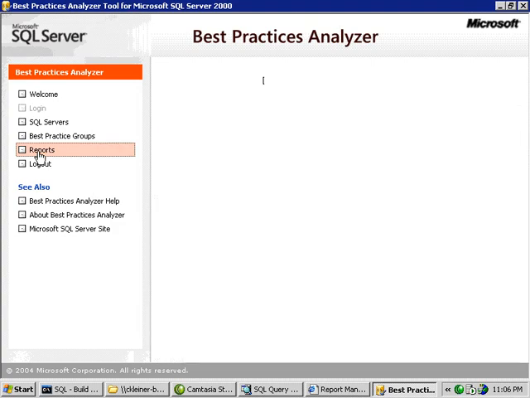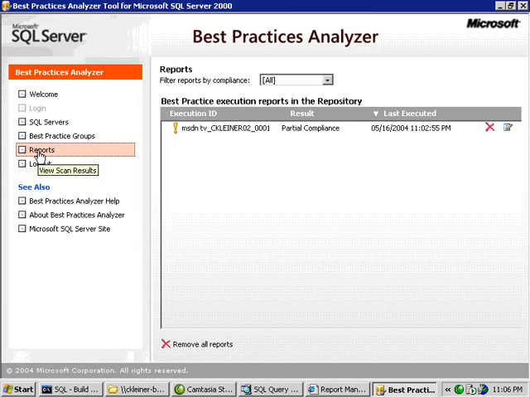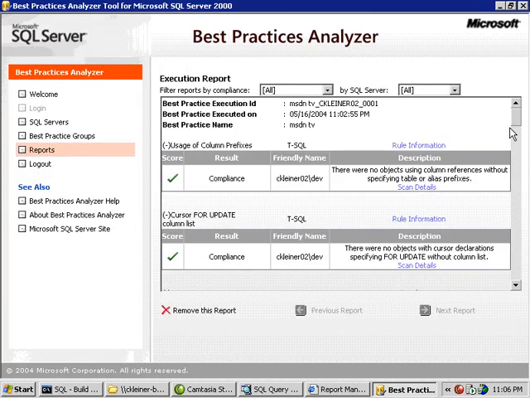So even though BPA has a small report screen that lets you do some filtering, and lets you go back and see the report again, a lot of the feedback that came from many of you was that you wanted rich reporting on top of the results created by BPA.